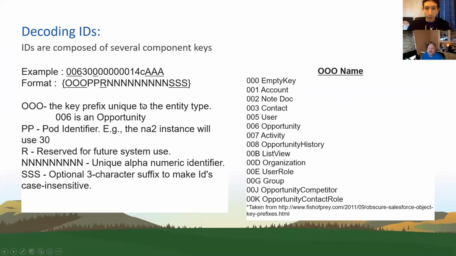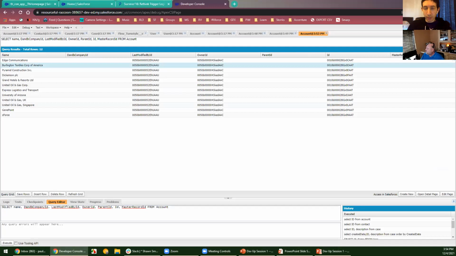Yeah, and one thing before you actually minimize that, Paul, one other thing I wanted to call out was, if you're familiar with looking at Salesforce records, it'll tell you here's the last modified by, and here's the owner of the record, and it'll show you names of people that you can then click into. I think it is important to note that while it shows you the name of a user, because there's actually a lookup relationship, and this is the case for all lookup and master detail relationships in Salesforce, it's really an ID behind the scenes. And the Salesforce UI is just turning that ID into something more readable.